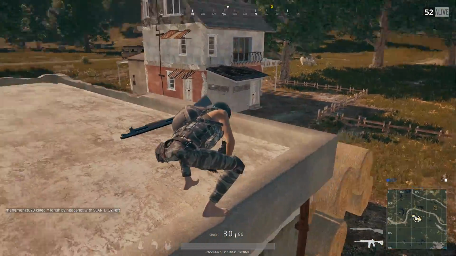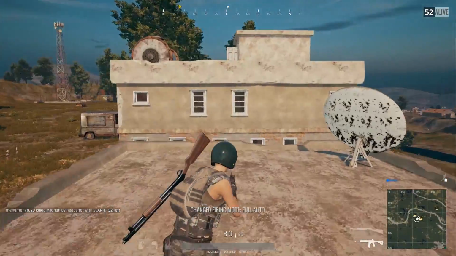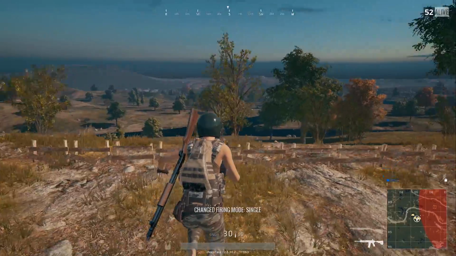Keep in mind, you can use positions like this to jump to other positions. Again, this seems like it's not that good to be on this roof, but there could definitely be a situation where it'll give you an advantage.